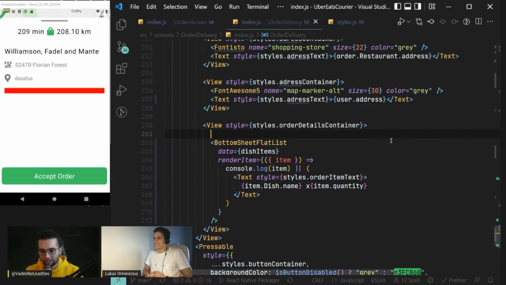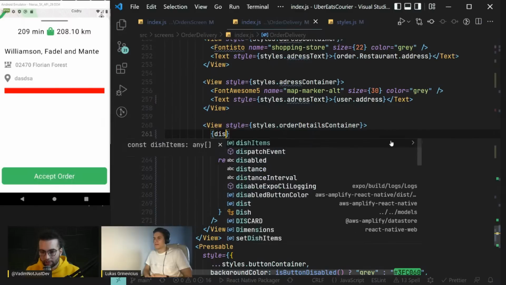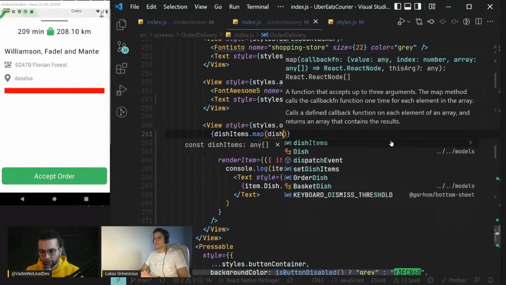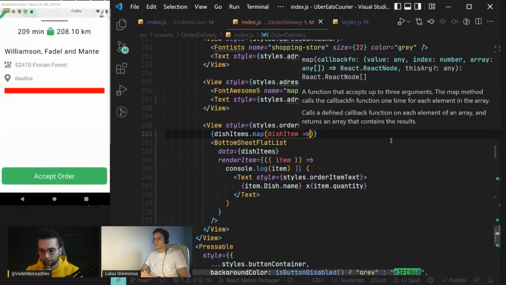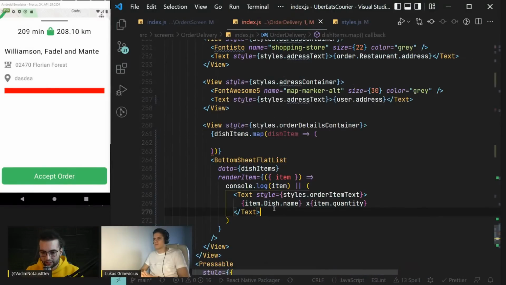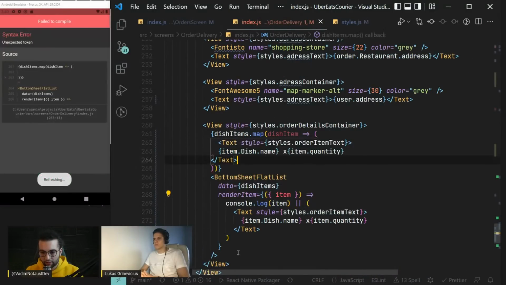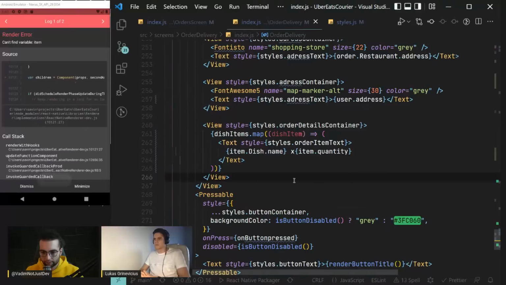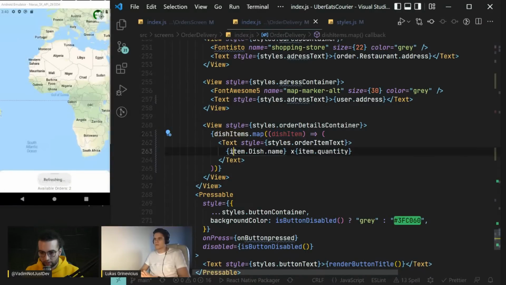So I would actually do it this way. I will do dish items dot map, and for each dish item, I'm going to simply return this text here and get rid of the bottom sheet flat list.